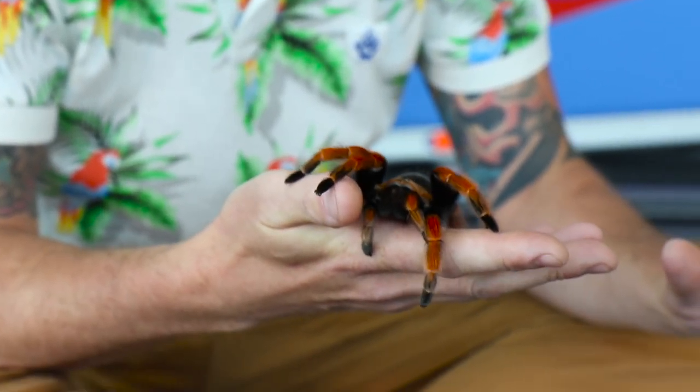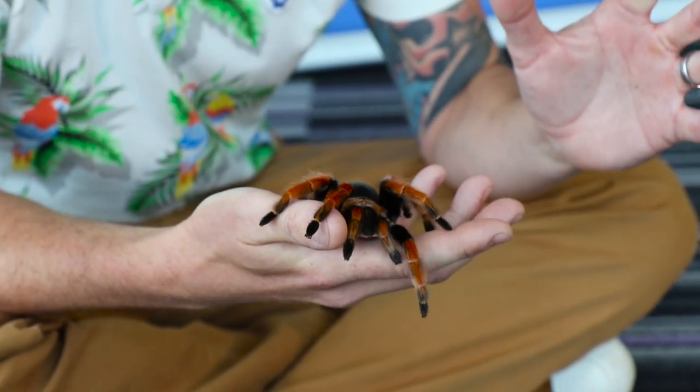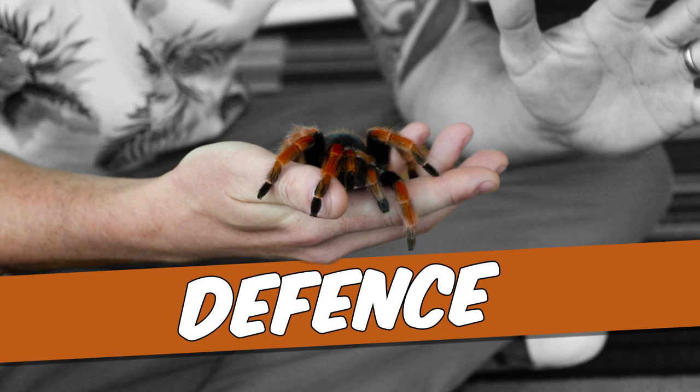So if Charlotte fell on the floor, even from this height, she could actually explode like a water balloon and die. So the last thing that she wants to do is to get into a fight with another animal. So if you've ever seen a spider running across your front room floor, it's because it's come out from underneath the settee, it's looked up and it's seen a giant, that's you, okay? And it's just running away from you as fast as possible. It's not trying to scare you.